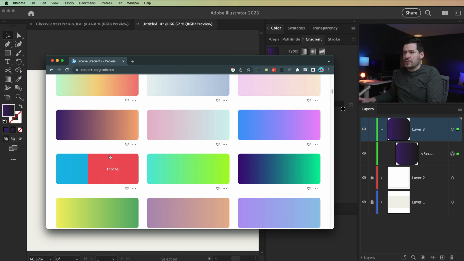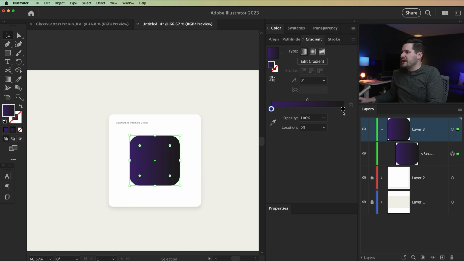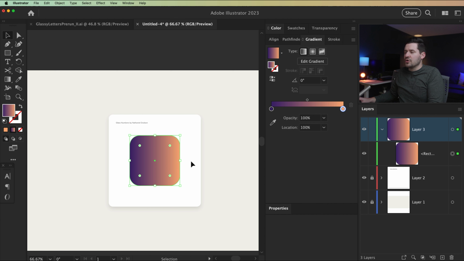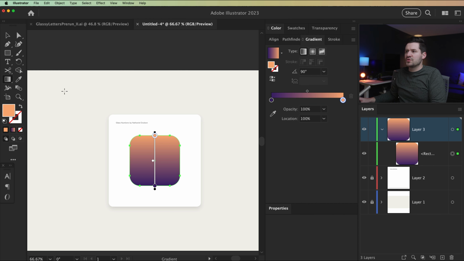So it's that really dark purpley color, and then I'll grab the peach color, and I'm going to do the same thing here with white. Go ahead and grab the RGB. There's the hex code, bing, cool. So we have our gradient, and I think I'll go ahead and just set it to like a 90-degree angle, and then I'm going to grab my gradient tool, and I'll probably just stretch the top out a little bit, something like that. In fact, I may select the bottom.